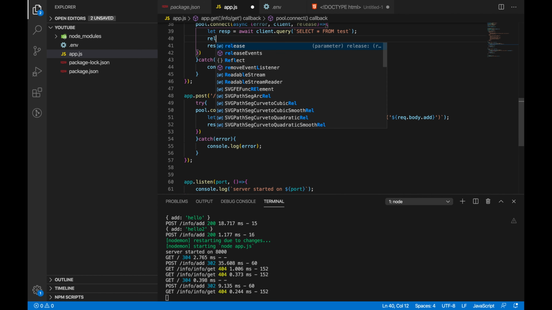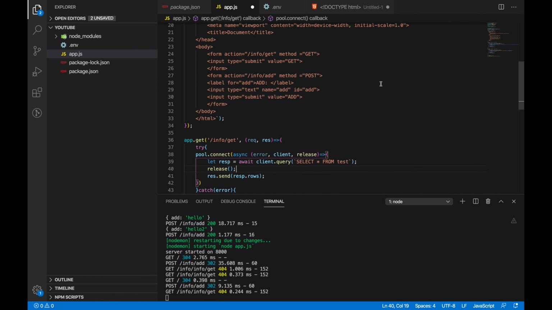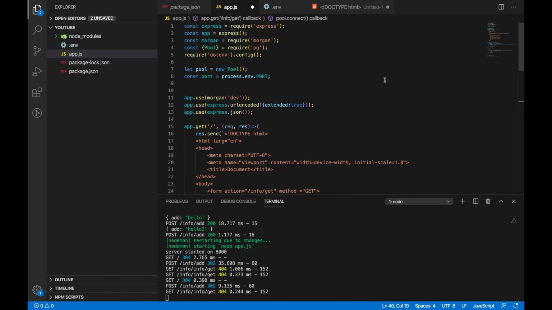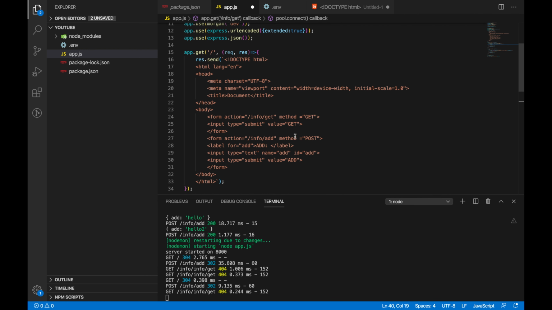Oh, you know, something I just noticed too. We're going to release our pool here, and I didn't really talk about pools very much, but essentially what a pool does is, when you connect to a database, it gives you a lot of different ways to connect, so you don't have to turn the database on, turn the database off, and open up these different connections every time. You can just have one connection on all the time, and you can stream it out to get the information that you're looking for. But now back to this.